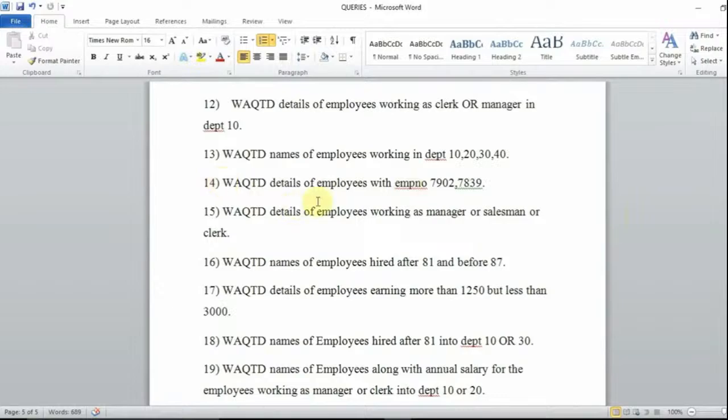Write a query to display details of employees with employee number 7902, 7839. So their employee number should be equal to 7902 or 7839.